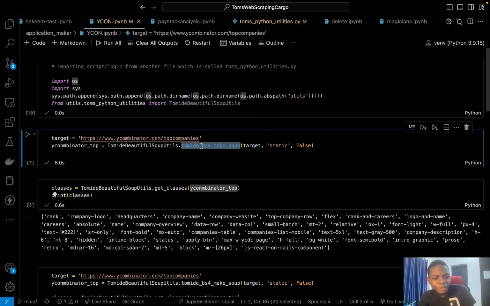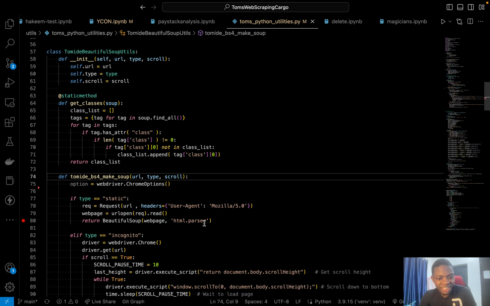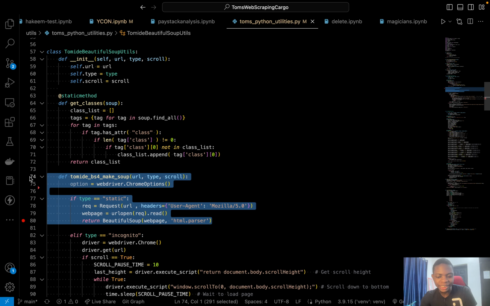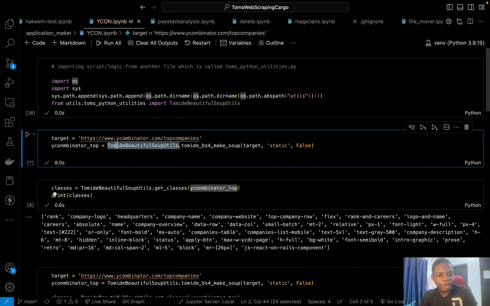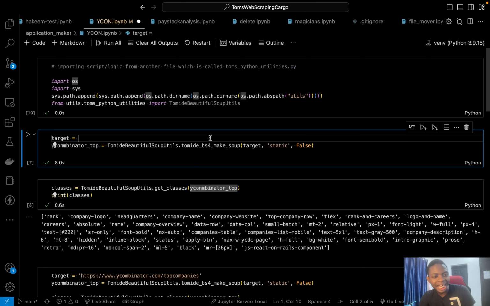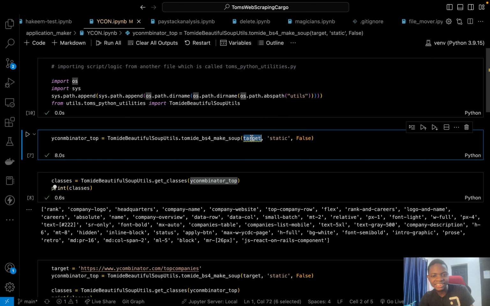What happens if I control click on this? Yes, it takes me right back to the method that I created, right? So I'm saying call this class, call this method inside this class, and I want you to feed it this data exactly. I don't even have to declare target over here, right? Because target is the first thing.